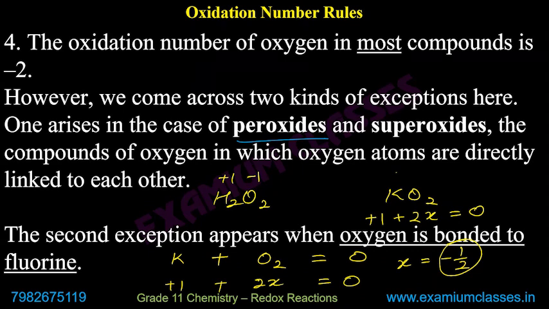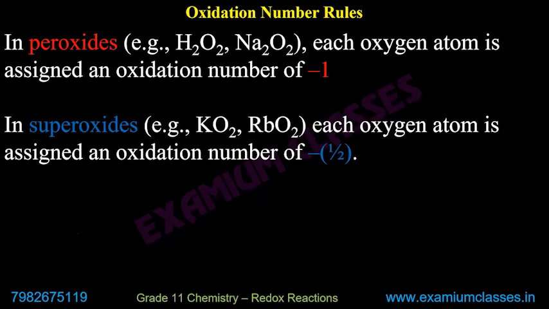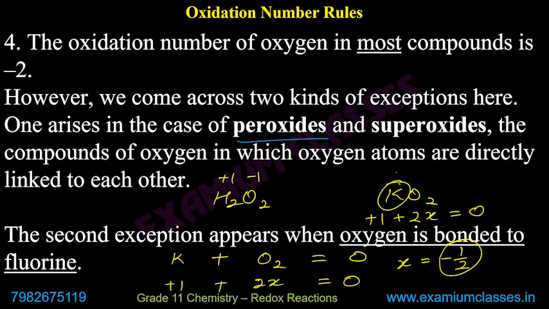Sir, I did not get that. How to identify peroxides and superoxides? Basically, you can identify by calculating their oxidation states, because they will be in the form that the other one will be in the normal oxidation state. So this one will always be in the normal oxidation state. So if you substitute here +1, you will get here -1/2.